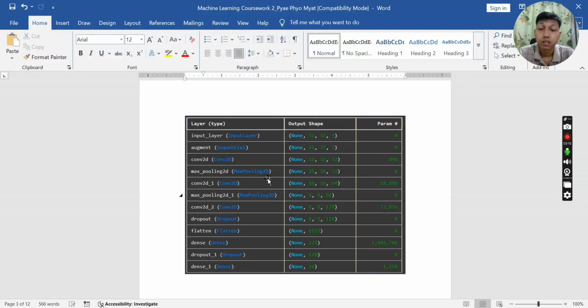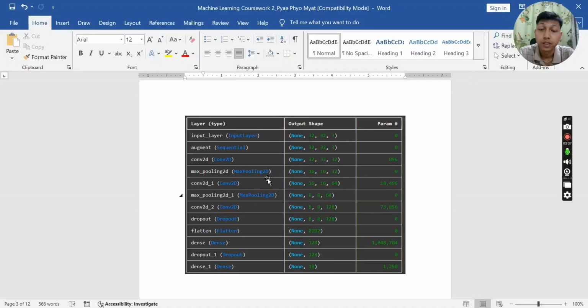Then a Convolution 2D layer with 128 filters, followed by dropout for regularization, a flatten layer, and a dense layer of 128 neurons using ReLU activation.